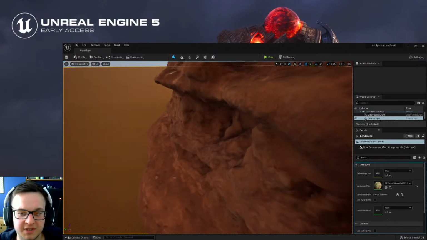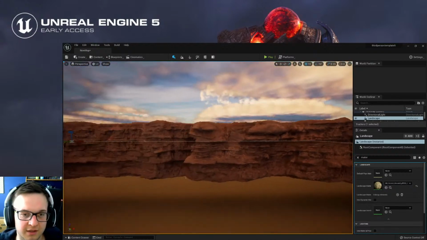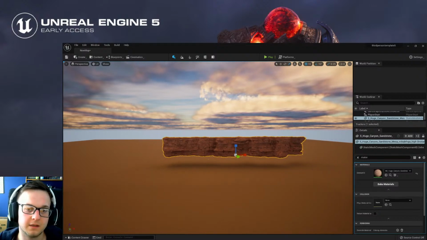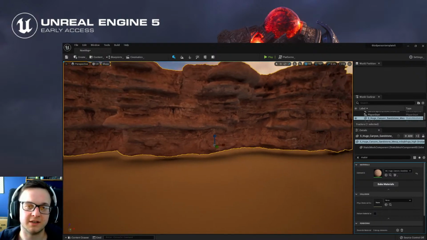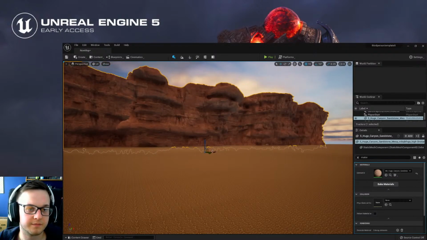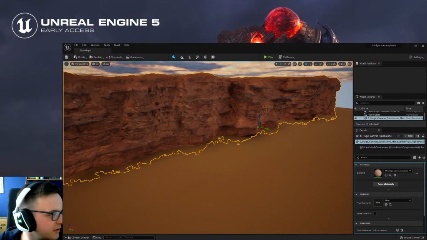I mean, this doesn't seem the best quality up close, but I don't think it's supposed to be seen that close. Obviously, that's a large cliff face piece, more likely supposed to be viewed at this size from this distance. That's very cool.